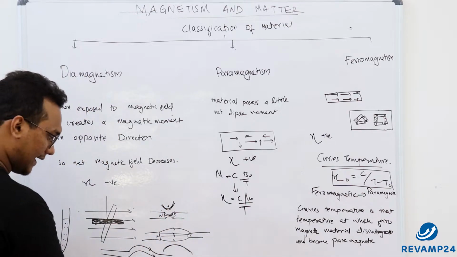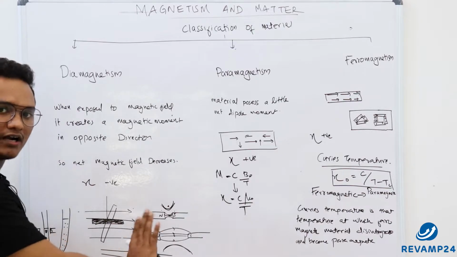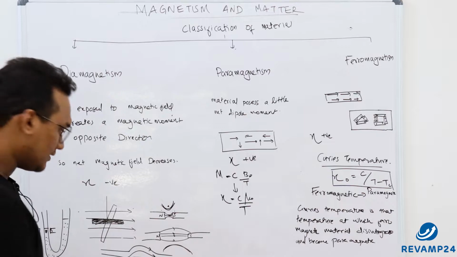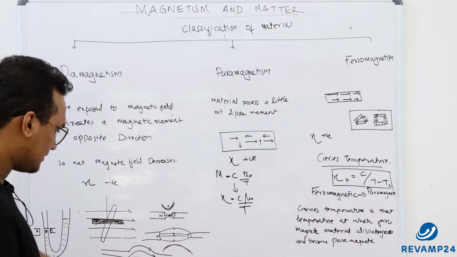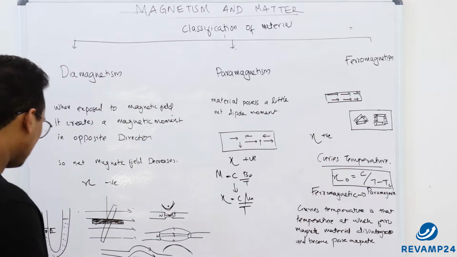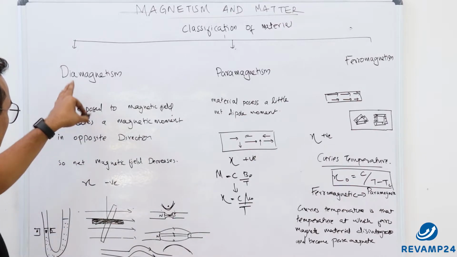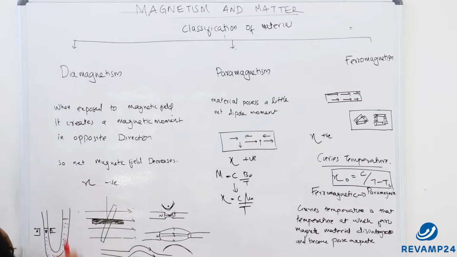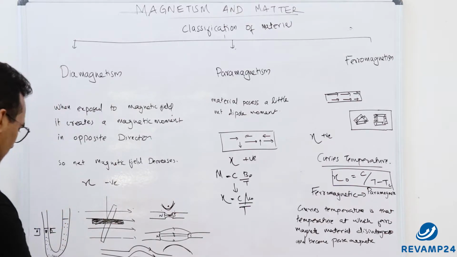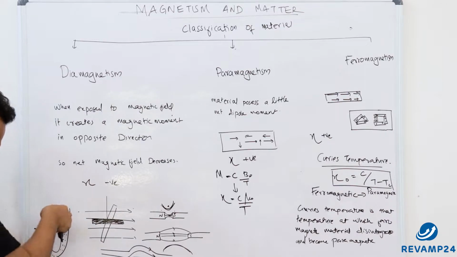Now when I keep a diamagnetic substance here, the magnetic field lines don't want to go through it. They will go around it, because it doesn't like magnetic field lines. Similarly, let's say I take a liquid diamagnetic substance, like mercury, and keep a magnet here. What will happen? The mercury level will fall down because it has to go away from the stronger magnetic field. Here it is stronger, so the liquid will go away from it. So that will dip down.